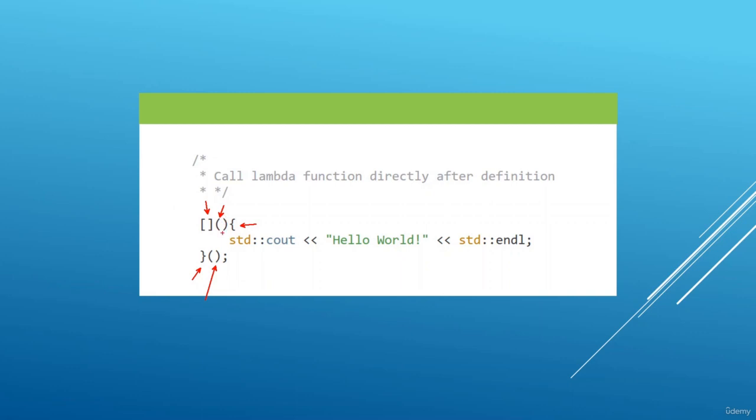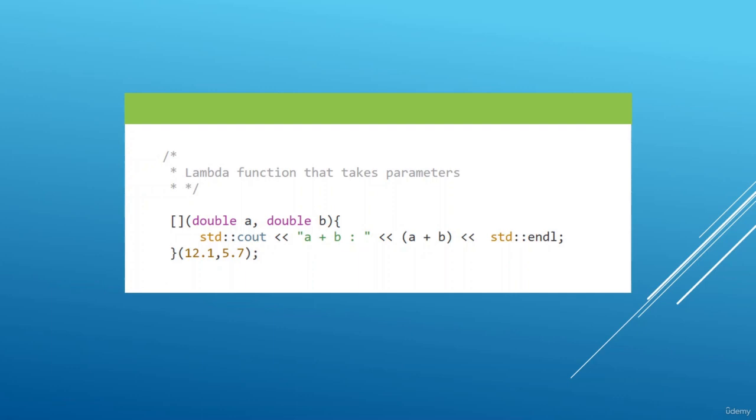And because this lambda function takes no parameter, we're not going to put any argument within our parentheses here, and this is going to call our lambda function. Don't worry if you find this confusing. We're going to head over to Visual Studio Code in a minute, and all of this is going to make sense. Okay, so far we haven't really seen that we can pass parameters to our lambda function.